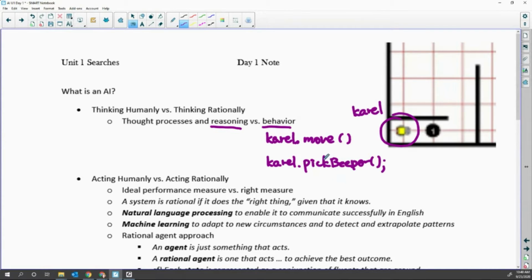It was also behavior. Then to pick a beeper, Carol was able to check if Carol was next to a beeper. It was reasoning, kind of, but it was still possible to check rationally because we had all the values about this map. Then Carol just checked the value which is stored on that coordinate. How about the reasoning? Did we have Carol that thinks? So far, Carol was not able to think. And our job is to make Carol able to think.